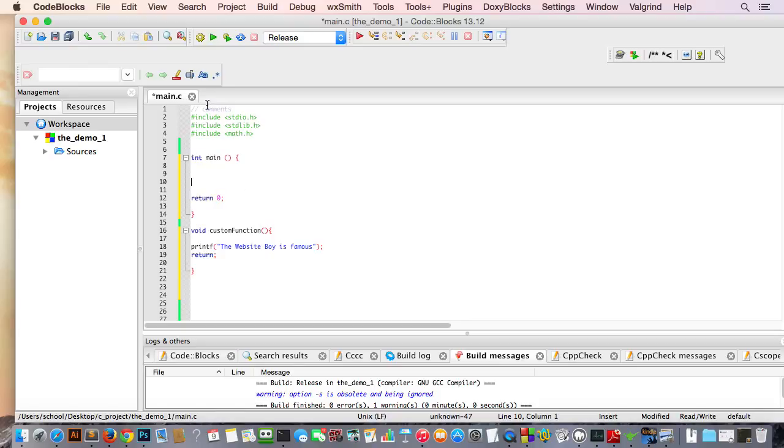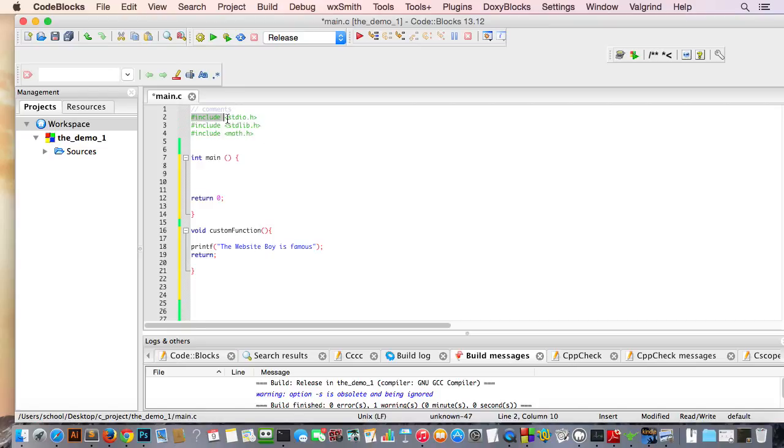So when the code starts executing, the first line of code is going to be from the top to the bottom. From top to bottom. And it's going to go through each of these libraries. It's going to check every function that we have declared inside this library. And if you recall, we have print function, puts function, putchar function. We have math functions in there. So it's going to check all these functions.